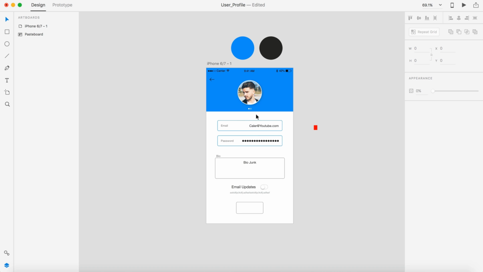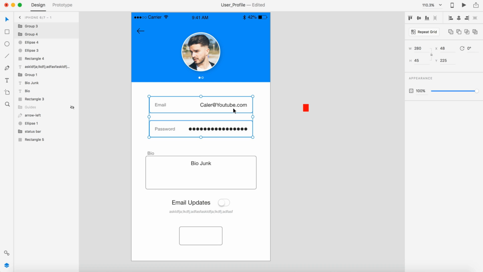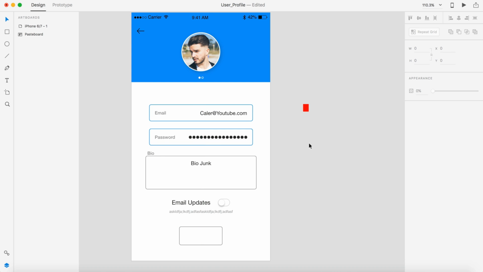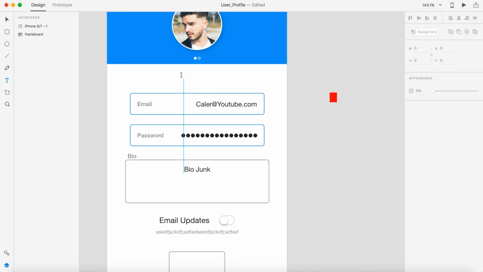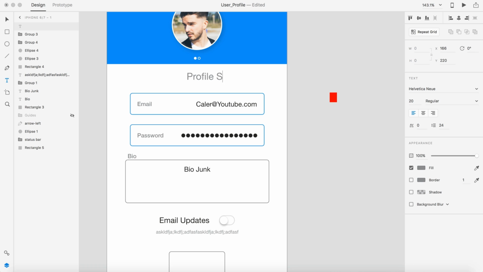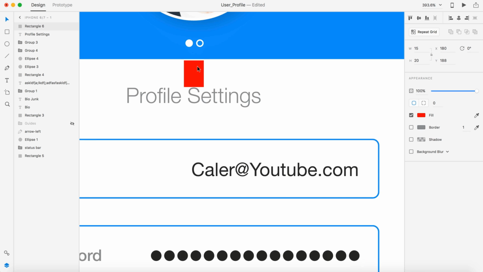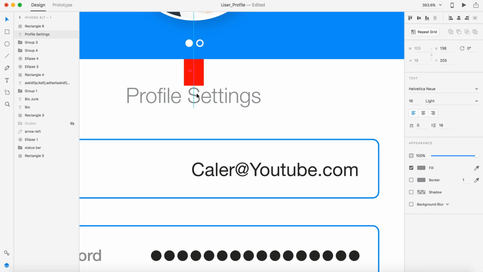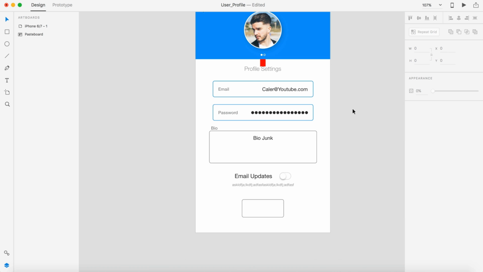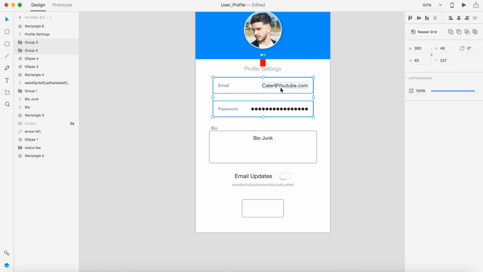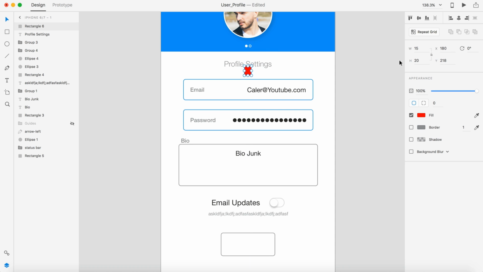We might need to add a title at the top for profile settings. So I'm going to drag some space down. About 60. Yeah. And let's do a nice gray text, maybe. Profile settings. And then let's change this from regular to light. And then let's try out a 16 size font. I'm going to make this, no, let's just leave it 20. That may be too much. But we'll add 20 spacing in between the actual letter top itself. There we go. And then we can drag these back up. And we need to add 15 spacing to this, probably.